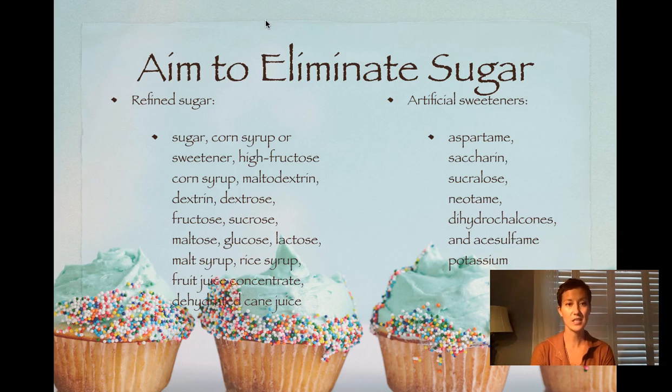There are a lot of different words that are also different forms of sugar to be mindful of. If you want to have some sugar in your diet, you can do concentrated fruit juices. Monk fruit has a zero glycemic index. Stevia is zero glycemic index, as is xylitol. The more natural sugar forms that are less processed would be raw honey, maple syrup, and blackstrap molasses, with a glycemic index between 30 and 55. They are on the low end as long as you have a small quantity, and they all have some nutritional benefits.